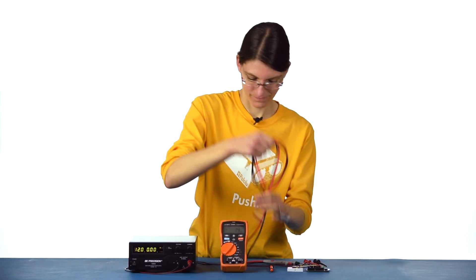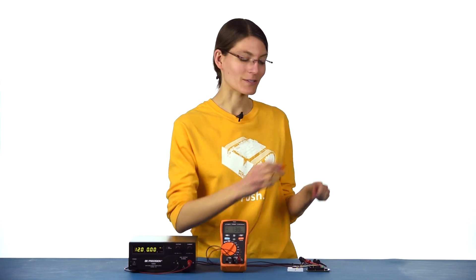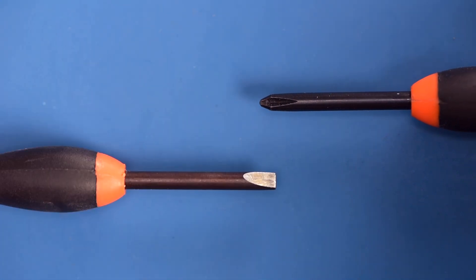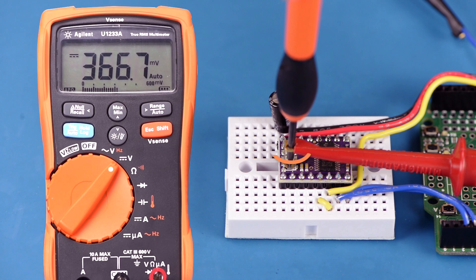To make it really easy to see how changing the potentiometer affects the VREF voltage, I'm going to change my multimeter's probe and clip it directly to my screwdriver. Even though the top of the potentiometer looks like it's meant for a Phillips head screwdriver, we've found that often a small flat head screwdriver works better. As I turn the potentiometer clockwise, the VREF voltage increases, and as I turn it counterclockwise, the VREF voltage decreases. As we previously calculated, I want to set VREF to approximately 500 millivolts to get our desired current limit of 1 amp.